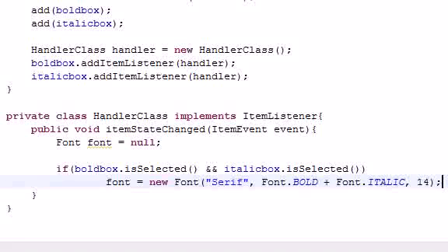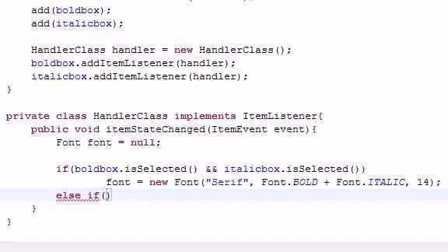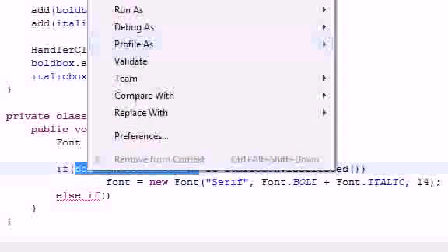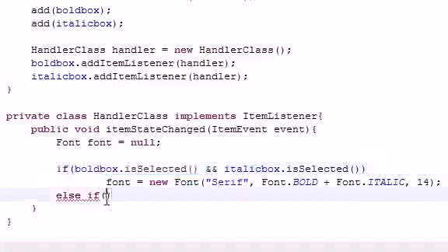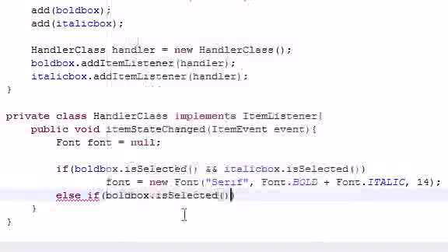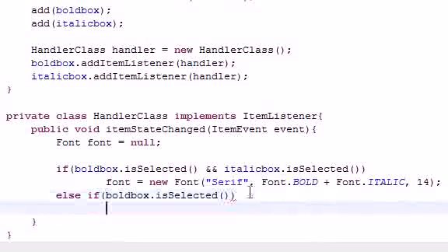So what other options do we have here? Well, we have else if. We can also have an option that if only the bold box is selected. So actually we can just go ahead and copy this. So else if only the bold box is selected, then what do we want to do?